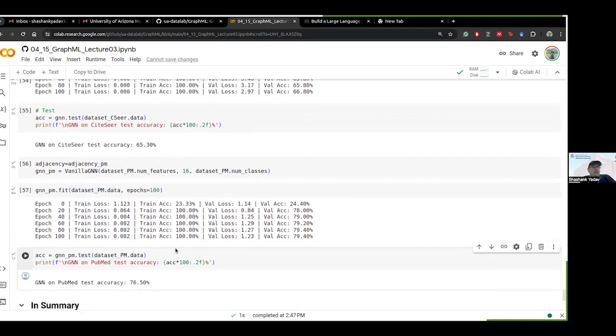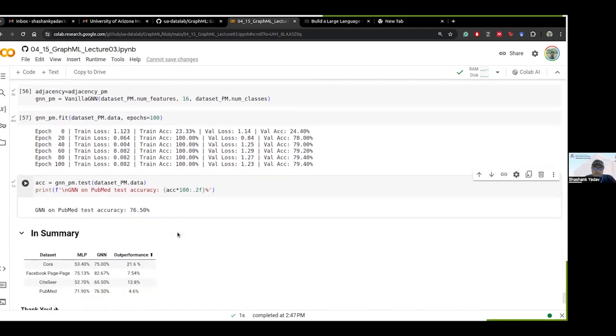So in summary, what we did today is we had two approaches. The first one was the multi-layer perceptron, which is a simple feed-forward model that considers each sample as individual and doesn't have any connections to other samples. And then we have our graph neural network, where we provide the adjacency matrix to tell the model that there is some graph structure associated and it has to learn from it. And then we saw examples of four datasets, of which three were citation datasets and another was a social network dataset composed of Facebook pages.